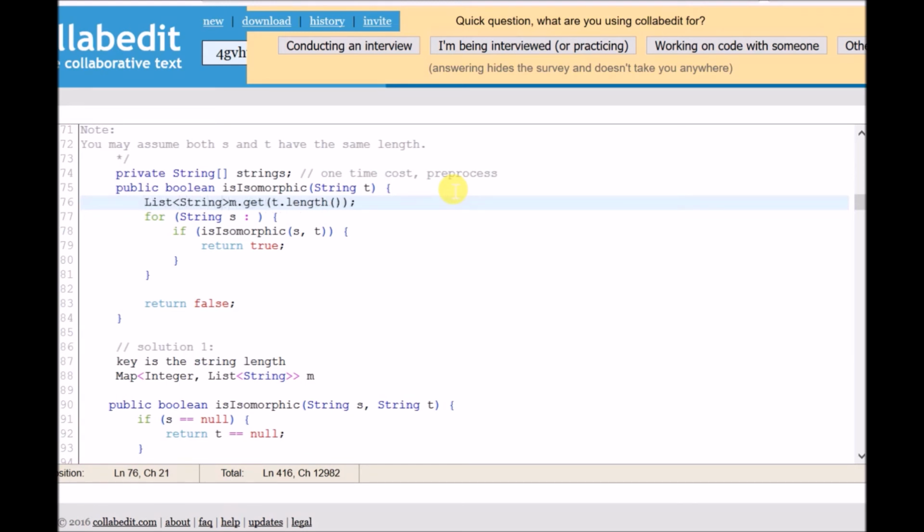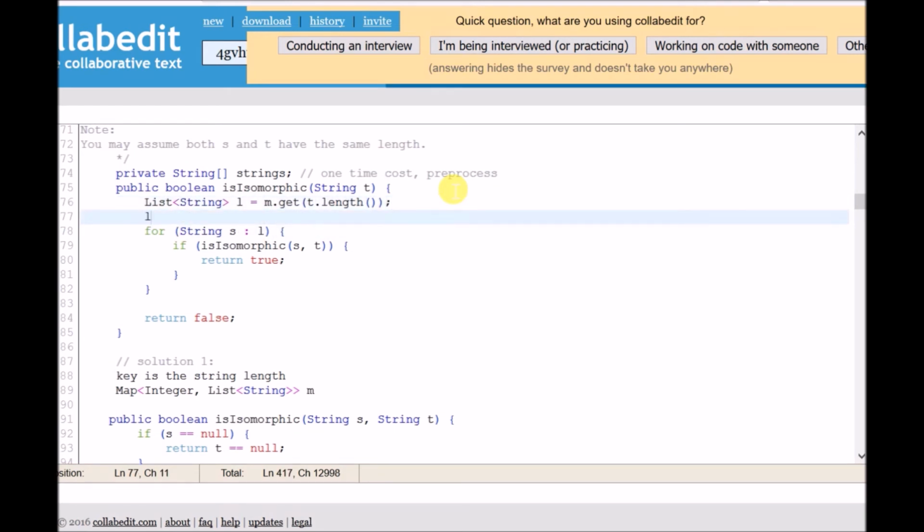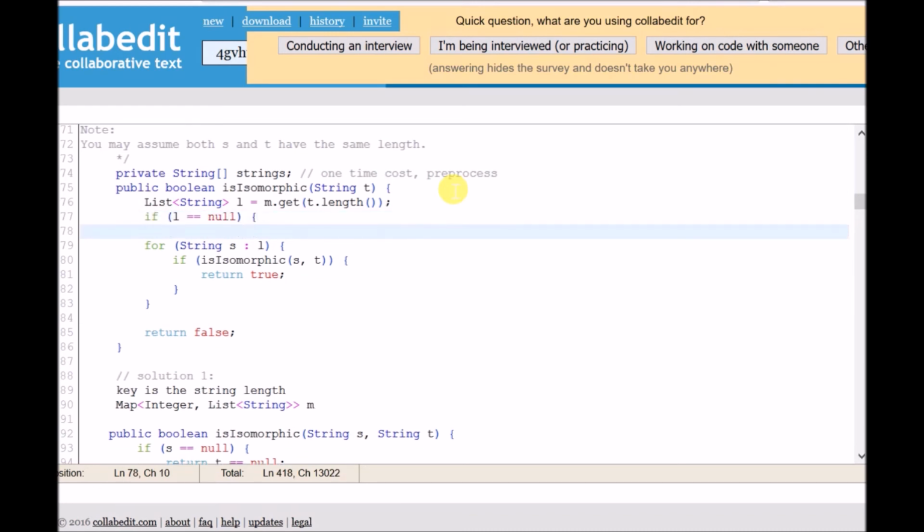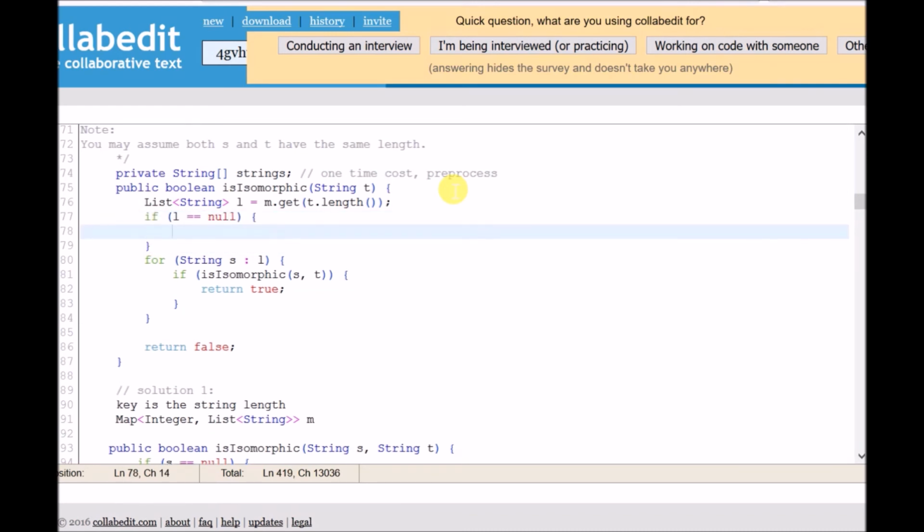So let's call it L here. So iterate through it. But if it's not existing, if L equals null here, it doesn't mean you don't have anything. The most painful thing with Java is the null pointer, so you always have to be careful about null. Return false, okay? So that's the case.